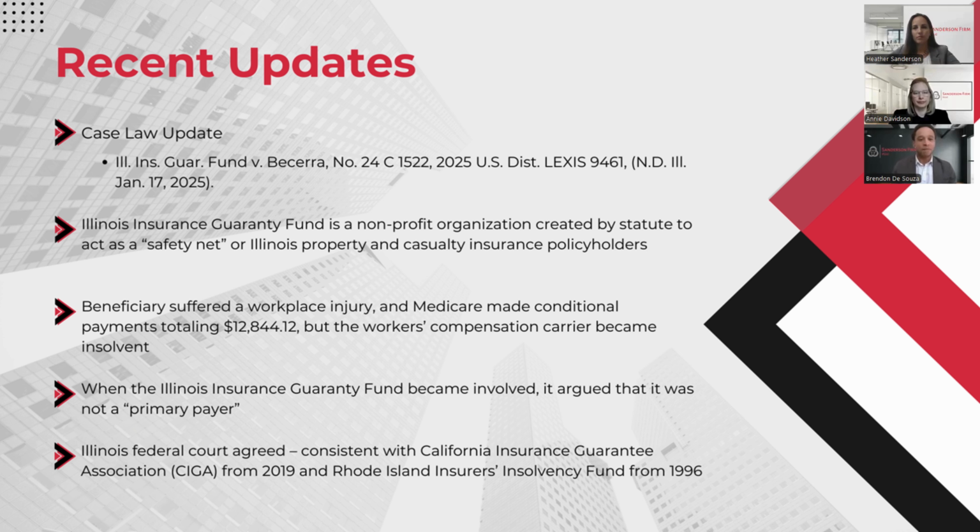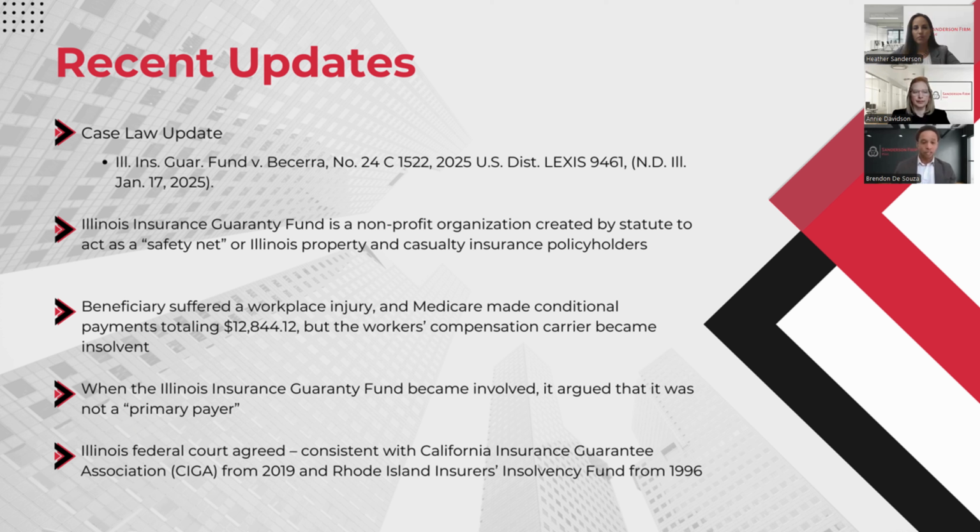So, okay, quick update number 2. Just last week, there was a federal court decision out of Illinois. This case involved an insolvency fund. This was a case where a Medicare beneficiary suffered a compensable workplace injury that was covered under their workers' compensation insurance, but the work comp insurance carrier actually went out of business.